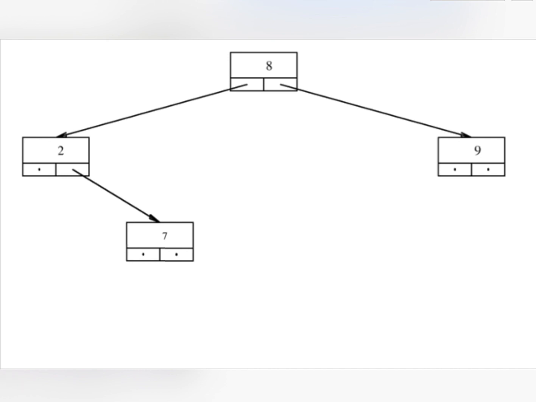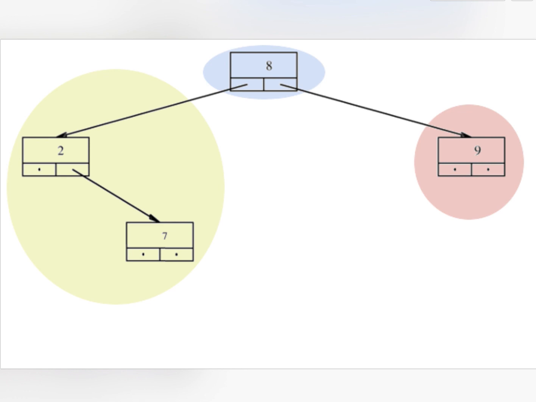And so root is 8, and this thing on the left is called the left subtree. And the property of binary search tree is that everything in the left subtree has content smaller than the root, and everything in the right subtree has content that is bigger than the root.